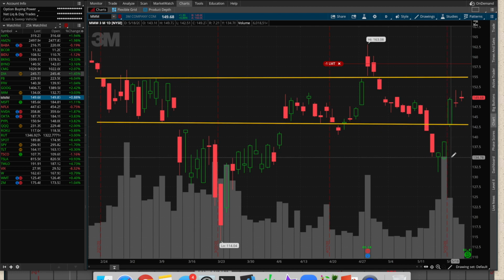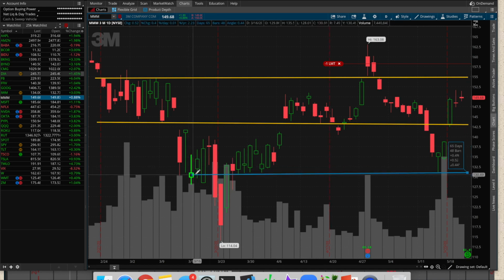We can continue drawing more support levels. Let me just draw two more because I'm trying to explain a point here: how I take my post earning trades with simple support and resistance levels. Let's see where else we can find another level. Here, I'm going to draw a line right here. Okay, let's just stop right here. As you can see, touch point, many touch points. So that's another support level.